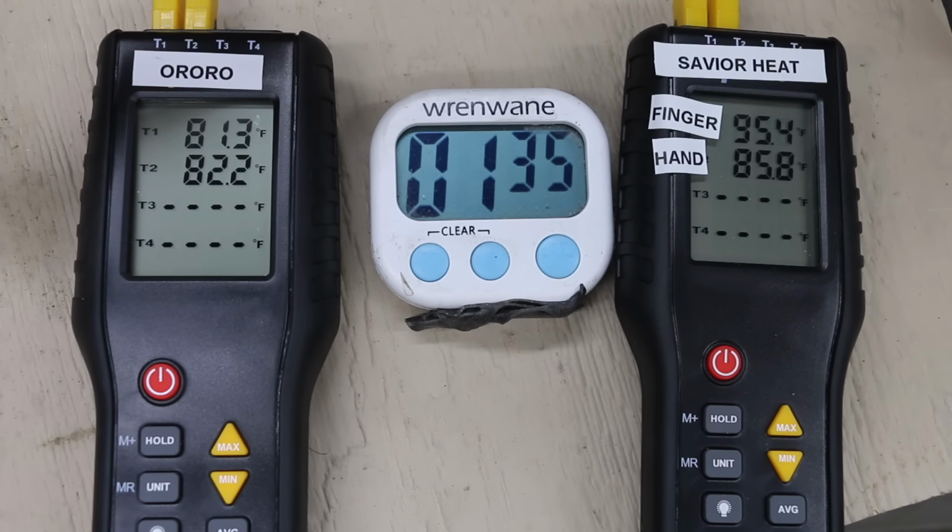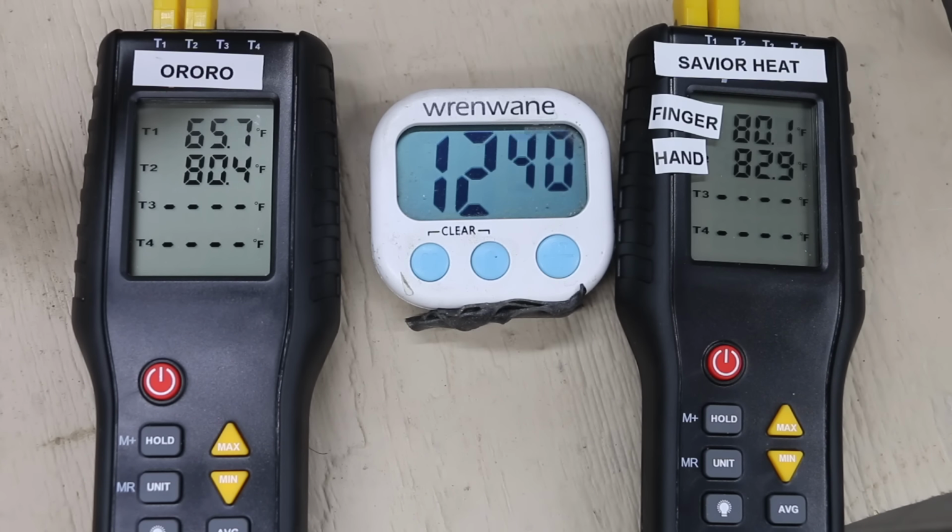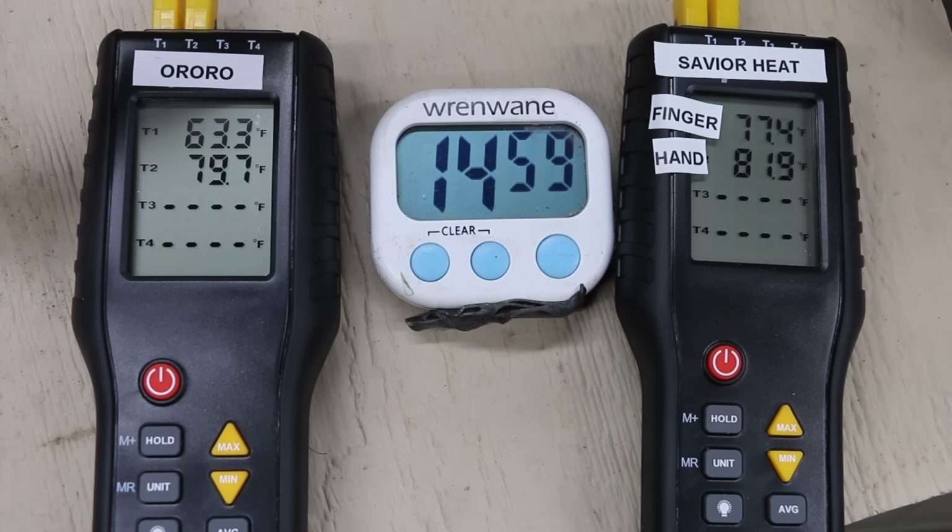After 5 minutes of warming up, the SabotHeat has a huge advantage over the Ororo for both finger and hand warmth. After 15 minutes in the freezer, the SabotHeat held on to the lead, especially in the finger area of the gloves. And the Ororo fingers are pretty cool at 63 degrees.